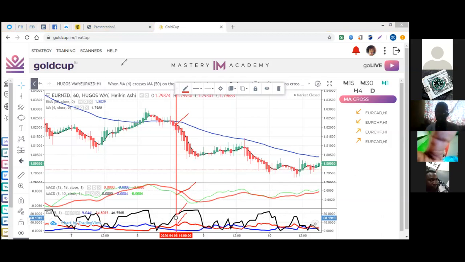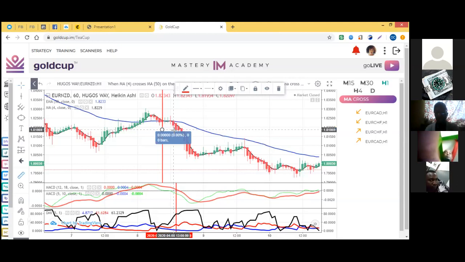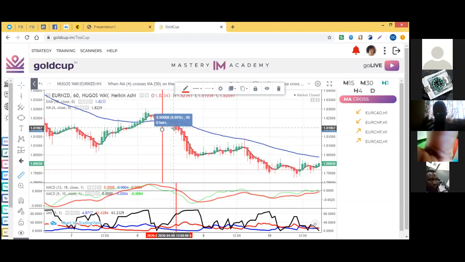So let me now show you guys how to take your sell in the market. So from the third candle, guys, you take your sell from this third candle right here. You take your sell, and then your take profit and your stop loss. For the MA cross strategy, it is very simple. Guys, don't forget, this is not my strategy. This is one of our international educator strategies. Like I said, Delano, one of the youngest educators in the company, this is the strategy. And what it does is a 40 to 50 pips take profit, all right?